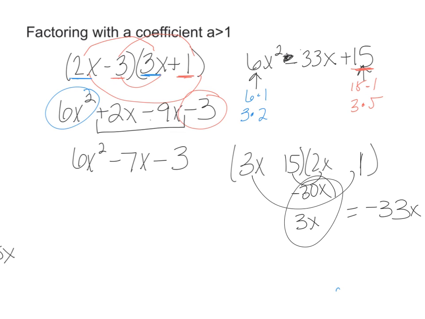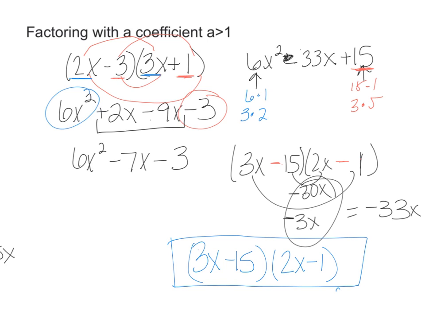Yes, if they're both negative. And if they're both negative, I get a positive 15 when I multiply these together, and then I get negative 3x and negative 30x gives me the negative 33. So I found my correct factorization, 3x minus 15 times 2x minus 1. Now this may seem like a lot of work, all this trial and error, but the more you practice, the better you get at it. I could have told you right off the bat that 15 and 1 was going to work because I can look at it and do some of that multiplication in my head. So it just takes practice, and the better you get at it, the better you are at using the right numbers first and guessing correctly on the first try.